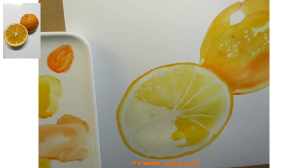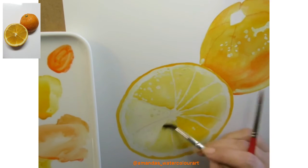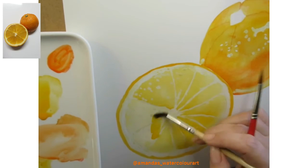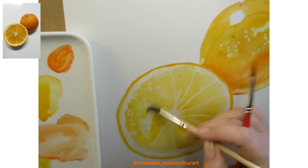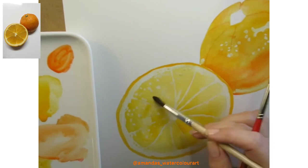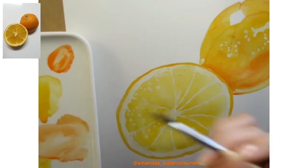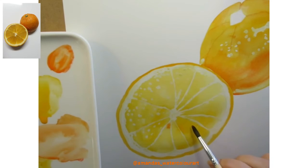I'm just moving the brush around with a lot of pigment on my brush, and I'm showing you on my plate the consistency. And again, it's a different color on that side there. Now you will see as the painting dries, the color will change already. And what we will do is we'll just go back and add more color.